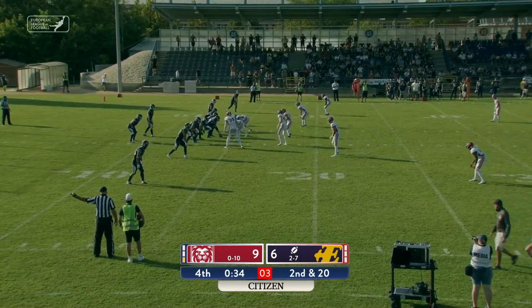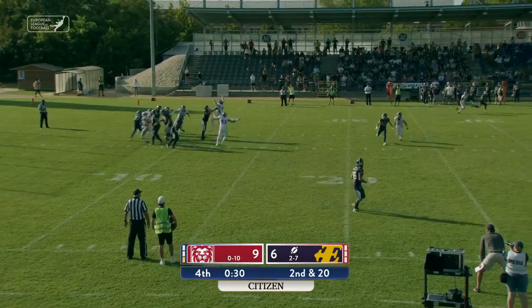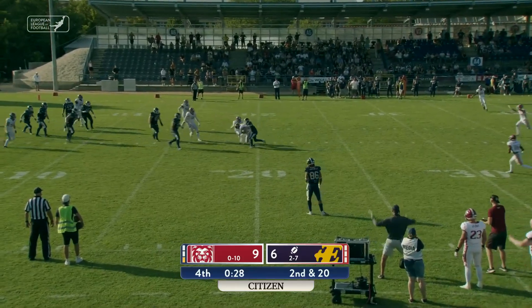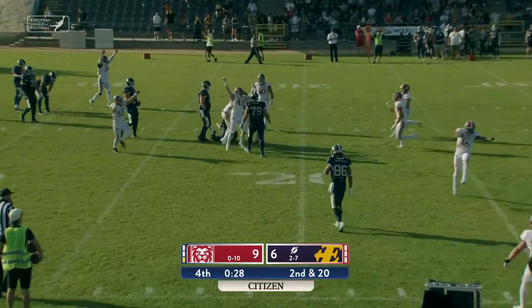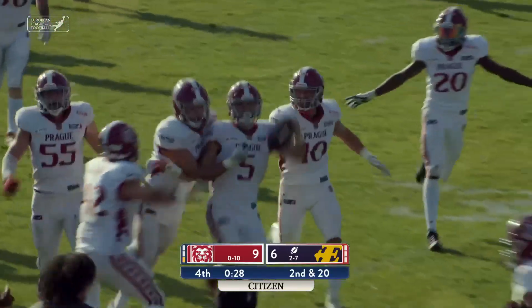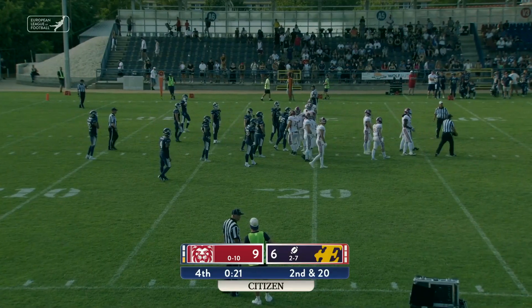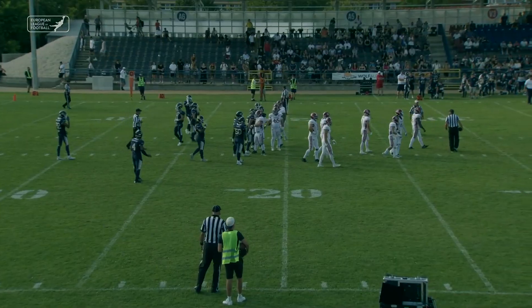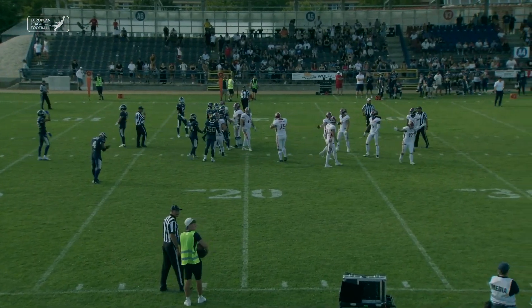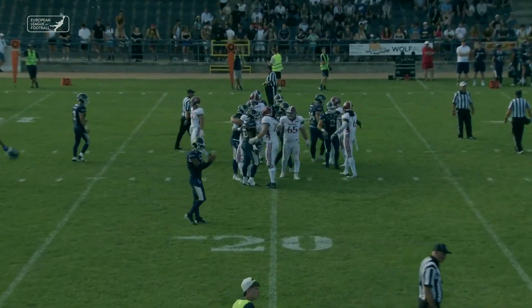His cleat caught and his foot folded underneath him, but fortunately he's able to walk under his own power. Now Mangold takes a second down snap, throws it, and it's high in the air, and it will be intercepted by the Lions. The snap drops to the 20-yard line, takes a knee, and flips the ball to the officials. The Enthroners are unable to stop the clock.